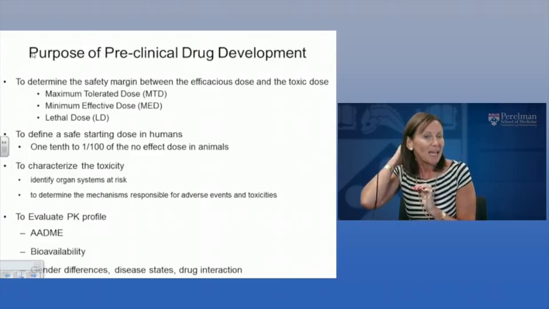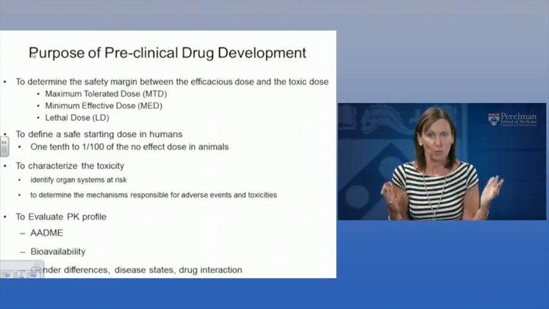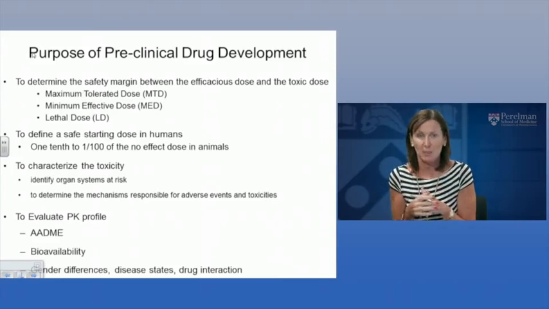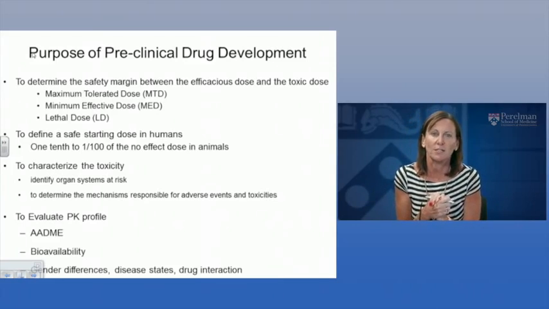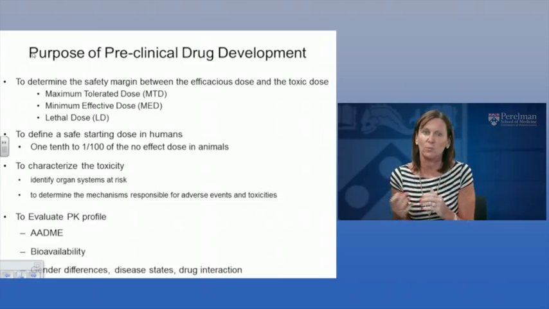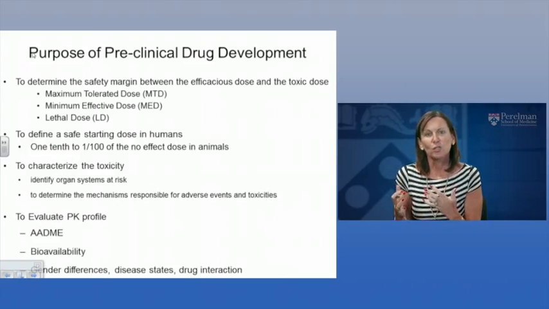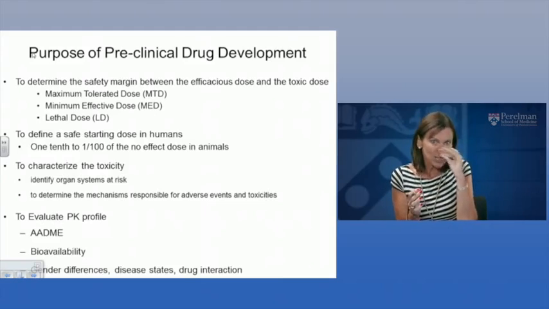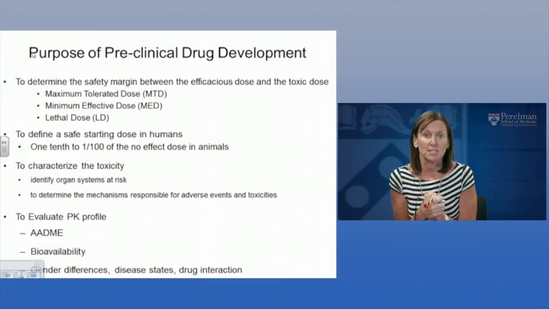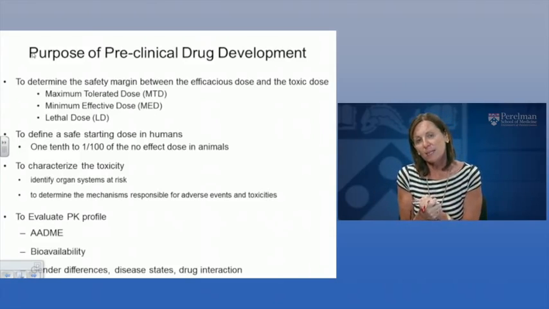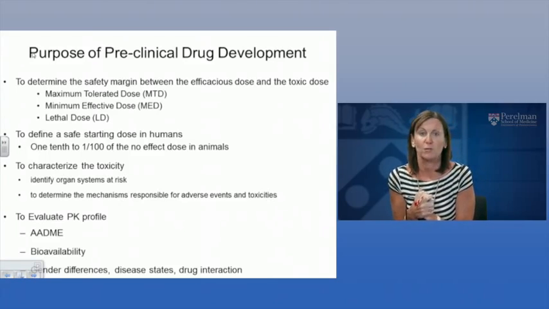Now, it does, of course, have an ethical downside to it, that we're exposing humans to experimentation at doses for which we don't anticipate any response, and that's a conversation for another class. But somewhere between 1/10 to 1/100 of the no effect dose seen in animals. We do this preclinical drug development in addition to characterize the toxicity that is exemplified by the animal model. And you're going to see we do more than one animal model. But what we ultimately want to do is highlight the organs that are at risk for toxicity.